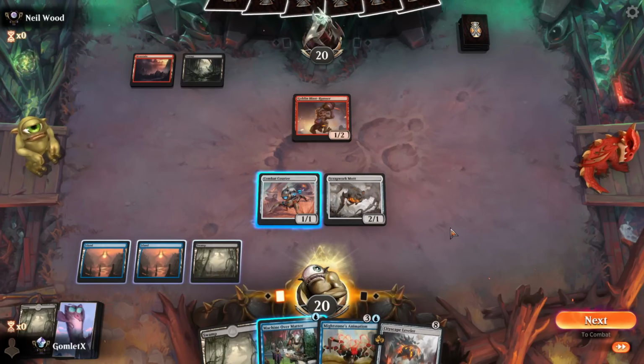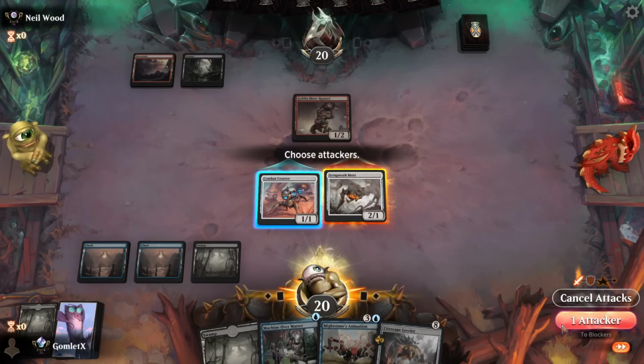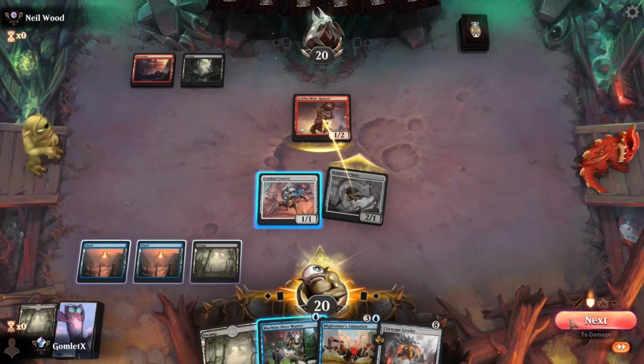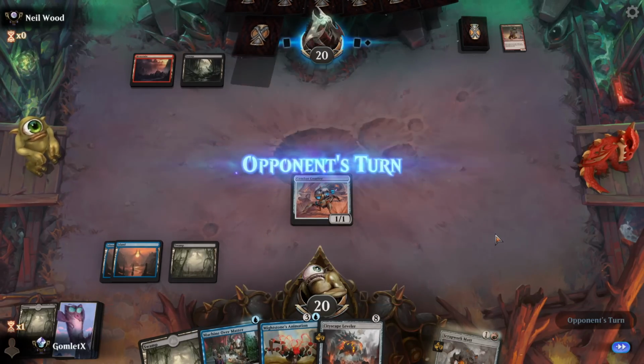I say that, and then I've drawn my 8 mana card, so now we're going to try to make it to 8 mana. Let's send in the Scrapwork Mutt. We're pretty cool with trading that off. And they are just going to trade it off into the Blast Runner, fair enough. Pass the turn from there.